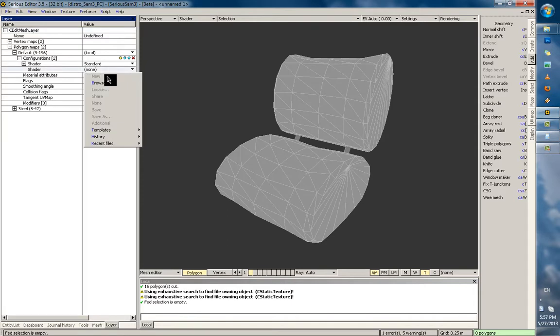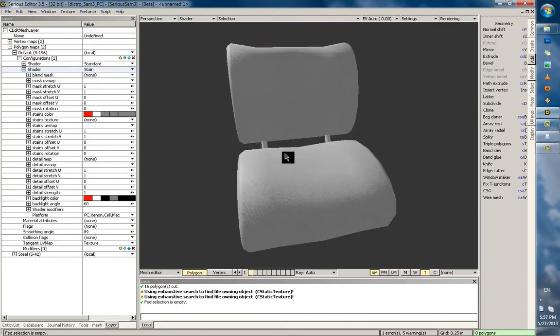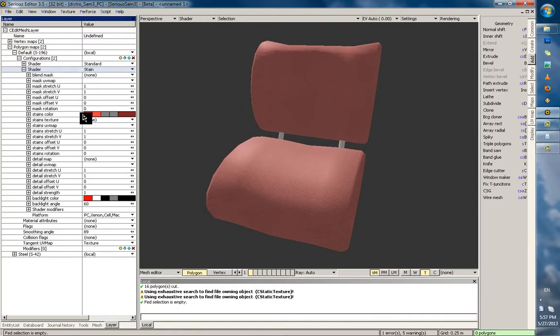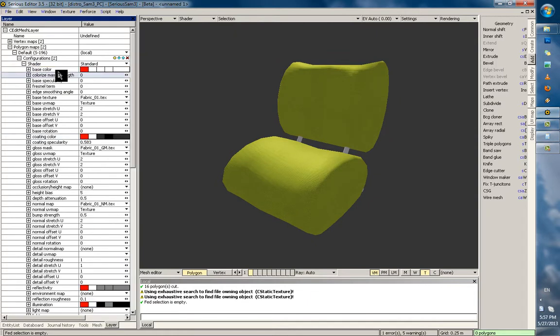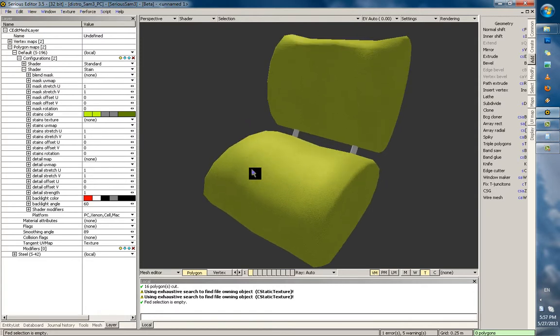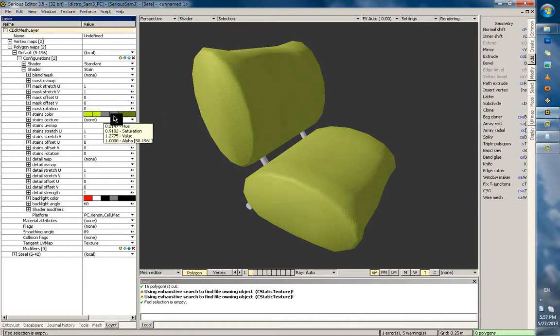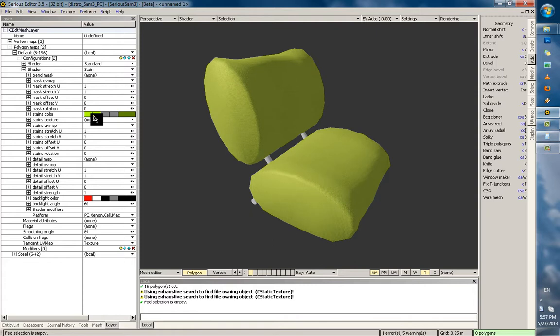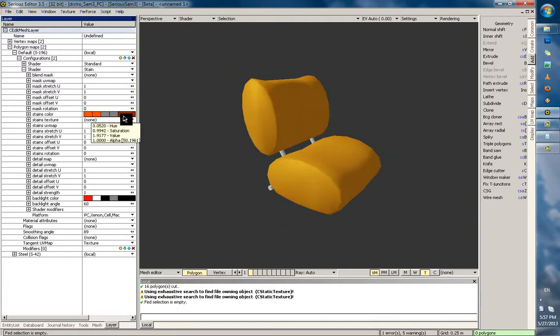And finally we can add a stain shader to mostly increase the brightness of the chair and colorize it more easily. I can also apply colorization through the coating color and base color individually, but since I want to color both at the same time, this is just easier for me. I'm going to go for something lime green, or I don't know. Feel free to insert your color of preference here. Actually, maybe go for something more stylishly bluish. Let's see.